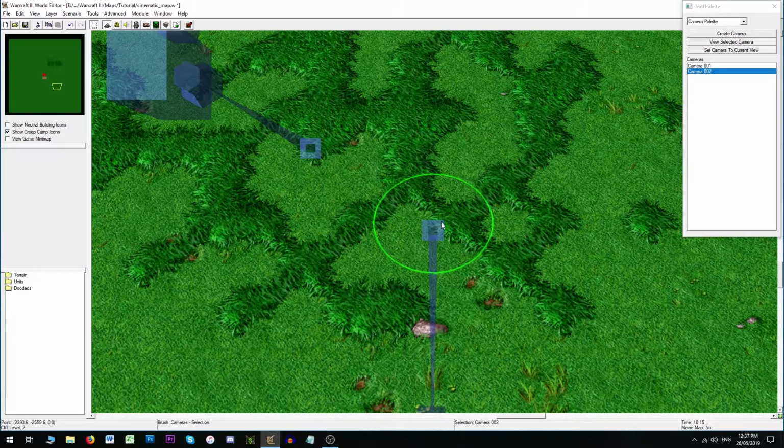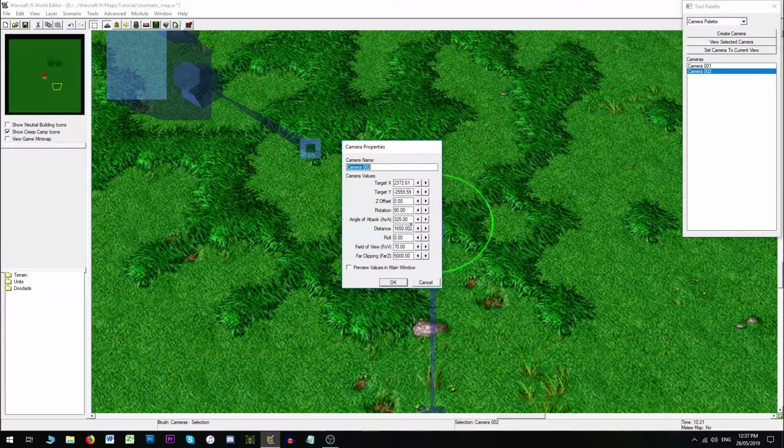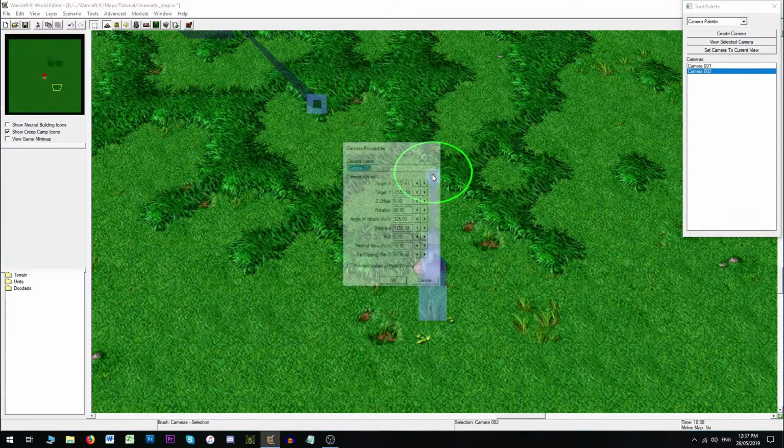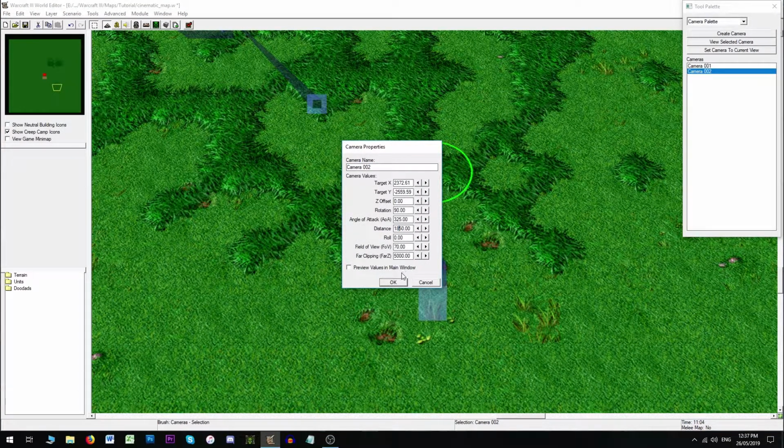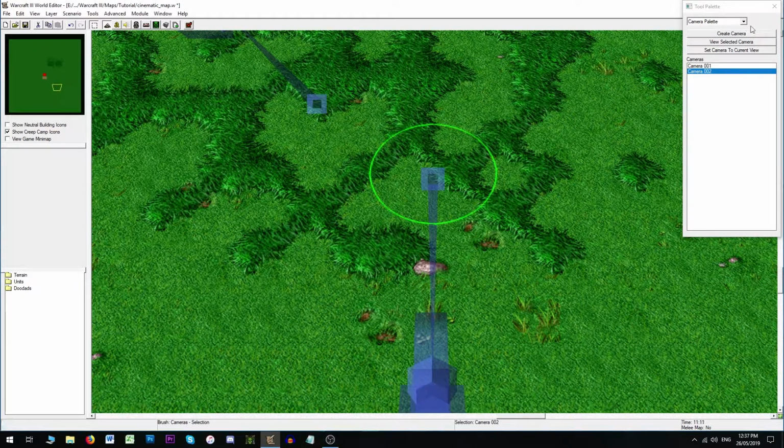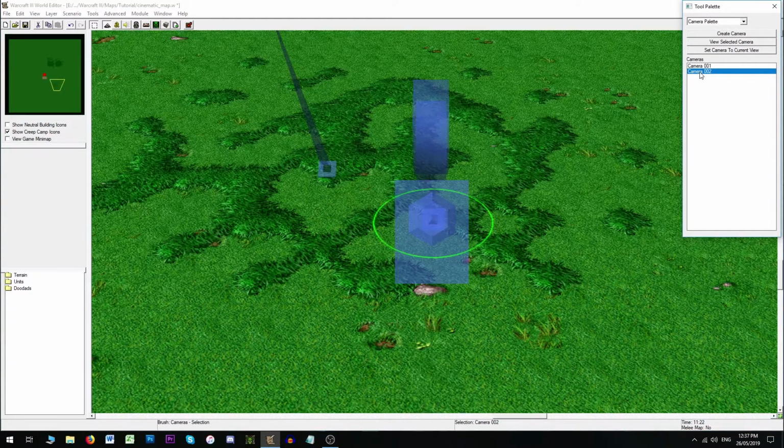So the next setting is distance, which is relatively straightforward, where giving the camera a distance of a lower number, such as 1150, will move the camera in, and giving it a much larger number will move the camera out. And we can see this when we look at the camera by double clicking on it.